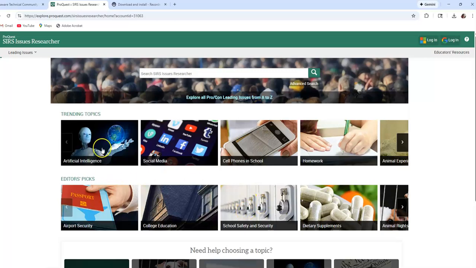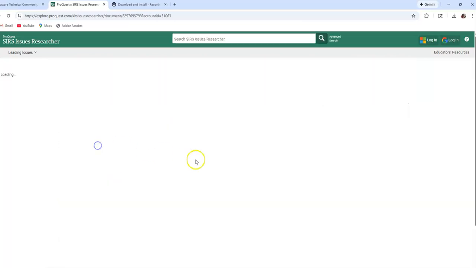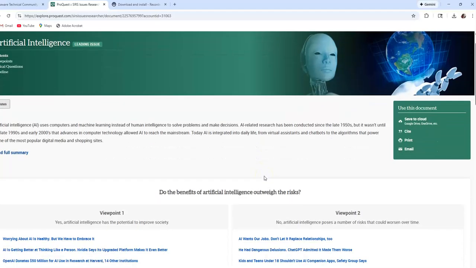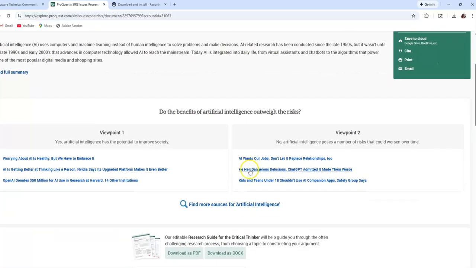So let's say that you found your issue in SIRS and you chose artificial intelligence, and your issue is, do the benefits of artificial intelligence outweigh the risks? You will see right here two contrasting viewpoints, and you will see some articles for each viewpoint. You need to find one article for one viewpoint and one on the other.